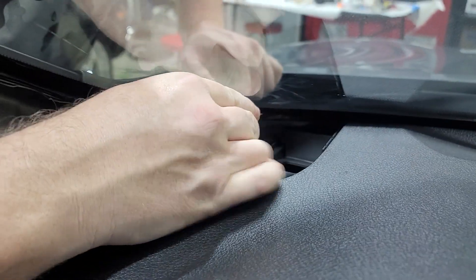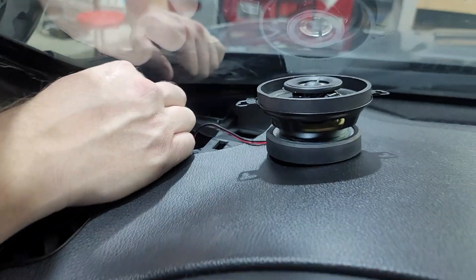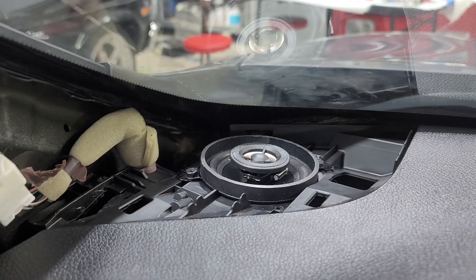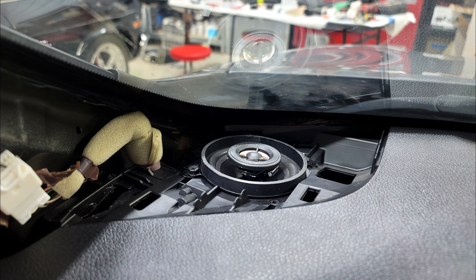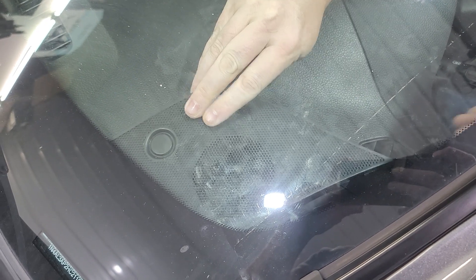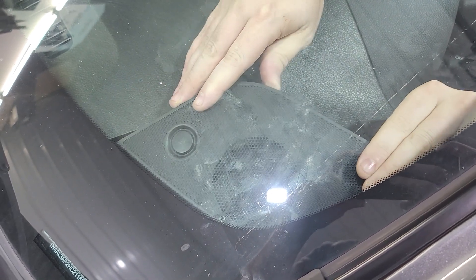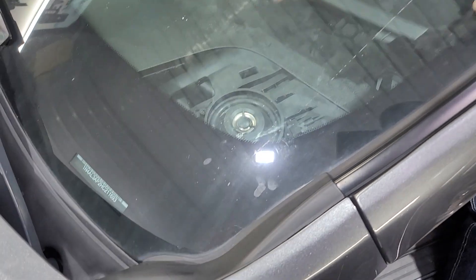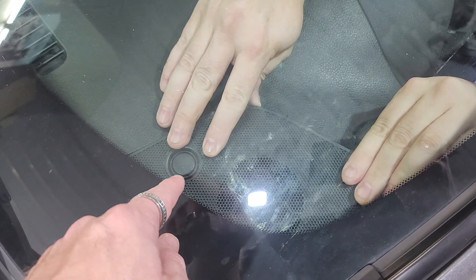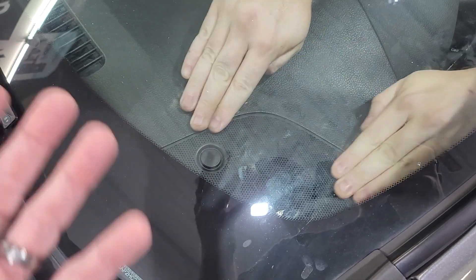We got the speaker down in there — now we're going to put the bolts in to actually bolt it down. That one is installed and mounted. Everything looks really good and the actual cover will go right back over. The grill slides in down there with those two tabs and snaps right down into place. Remember to plug that sensor in — the passenger side has a sensor plug, probably for inside temperature.